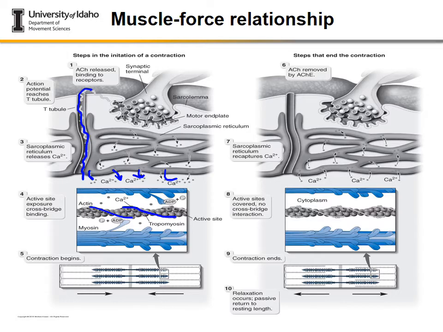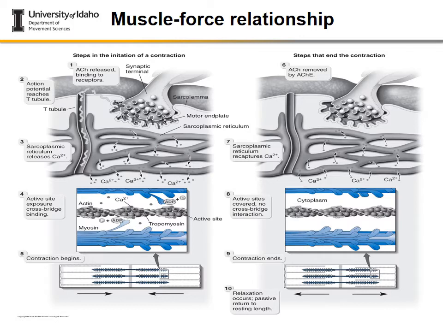Down here you see the thick and thin filaments. The myosin are the thick, the actin are the thin. As the myosin come down and attach to the actin, they pull the Z discs closer together, and you get a shortening, or a concentric contraction, of the skeletal muscle. Then you have the removal of the acetylcholine, and the calcium is taken back up into the sarcoplasmic reticulum, and it unbinds, so the contraction ends by the relaxation of the myosin.